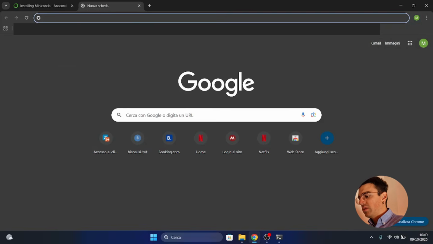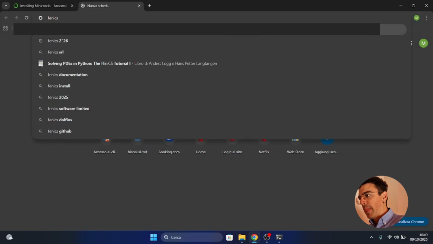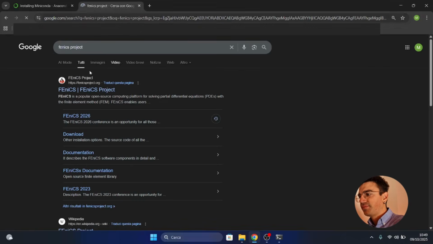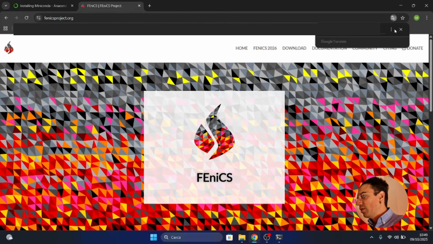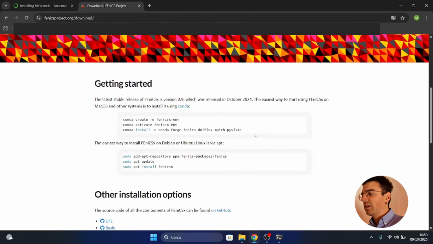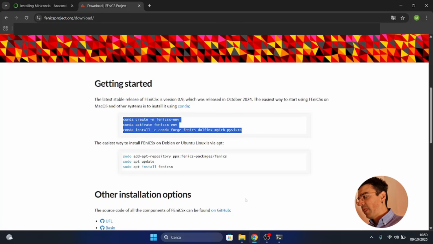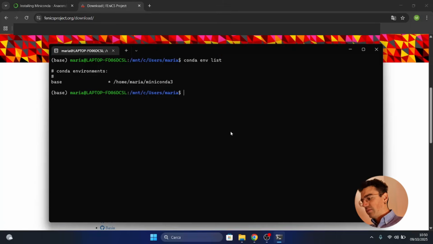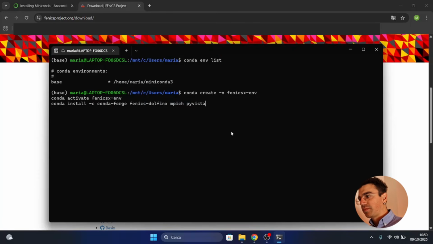The fastest way is to go on the Fenix project website, click on download, and you will find the conda commands that will make you install Fenix on your machine. Let's copy them. Maybe you want to modify the name of the environment that is going to be created. So this command here is for the name.